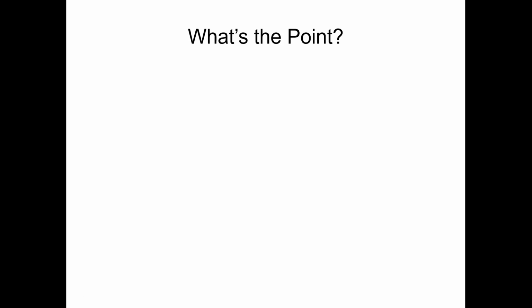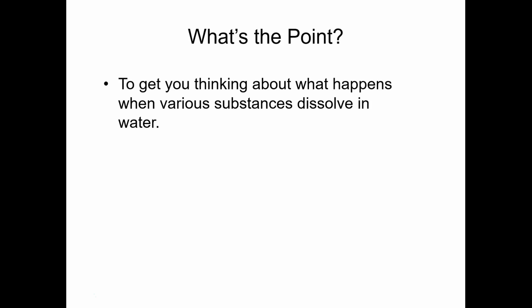Okay, what's the point of all this? What's the point of categorizing things as electrolytes, either strong or weak or non-electrolytes? The point is that as we get further into this chapter and talking about reactions that occur in aqueous solution, we really need to get you to think about what's happening when various substances dissolve in water. Because there are a lot of things that will dissolve in water, but depending on what the substance is, what's actually happening at the particle level will vary from substance to substance. So just because a thing is soluble in water doesn't mean that that makes it the same as something else that's dissolved in water. Salt and sugar are great examples of this.